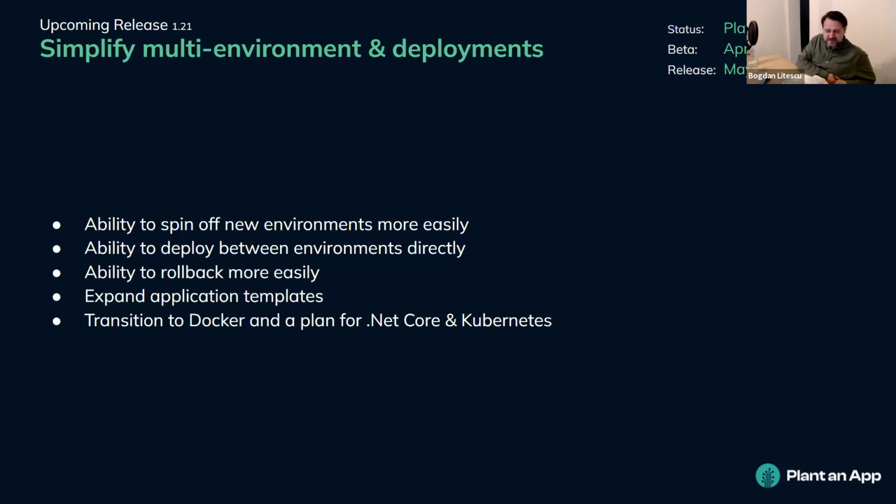There's another big thing that is happening with 1.21. We are switching more to using Docker, and actually Docker will become, let's say not the default, the preferred way to deploy Plantanet, because Docker opens the path for many big things. We made a plan internally to transition to .NET Core and Kubernetes for our platform and our infrastructure. This is a long-term plan that requires a lot of milestones in between, but Docker is the critical, essential part that we need to do first.